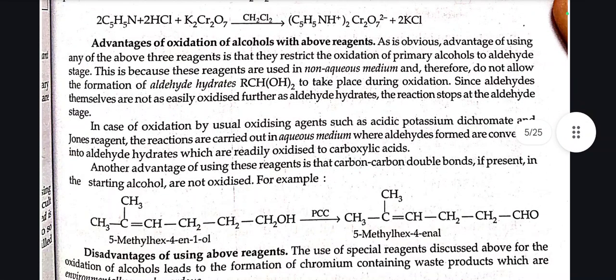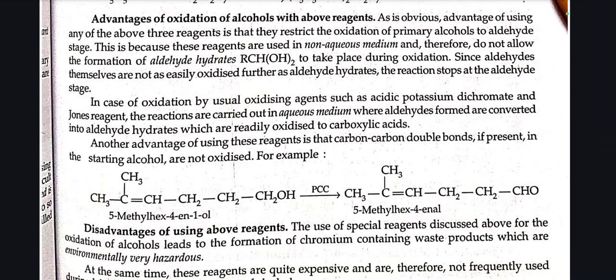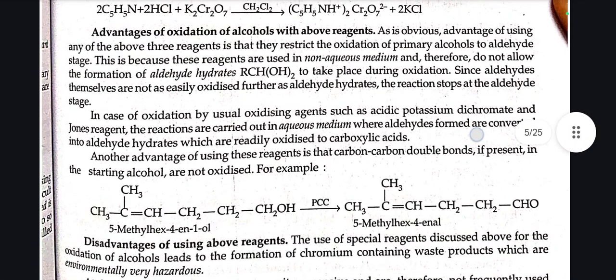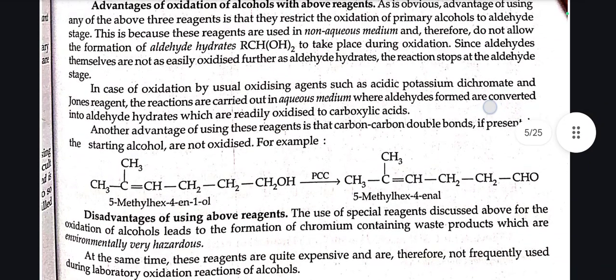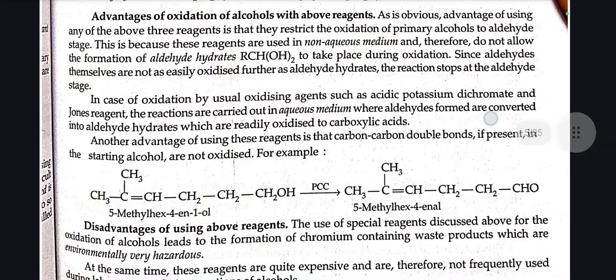Next is advantages of oxidation of alcohol with the above reagents. As is obvious, the advantage of using any of the above three reagents is that they restrict the oxidation of primary alcohol to the aldehyde stage. This is because these reagents are used in non-aqueous medium and therefore do not allow the formation of aldehyde hydrates to take place during oxidation. Since aldehydes themselves are not as easily oxidized further as aldehyde hydrates, the reaction stops at the aldehyde stage.